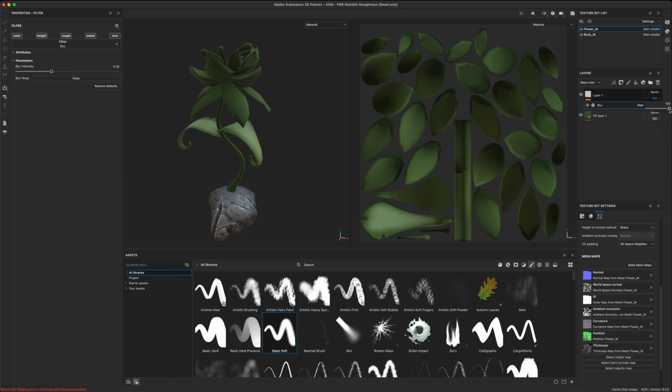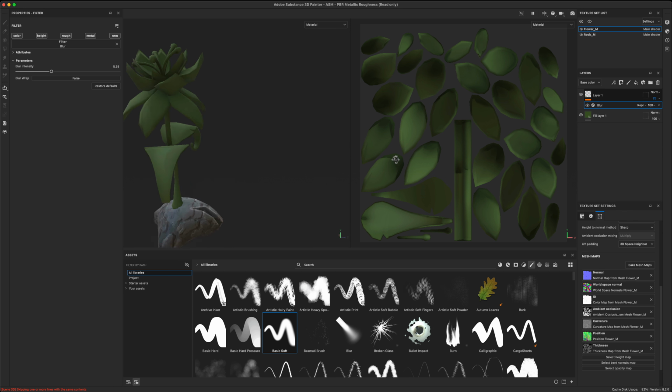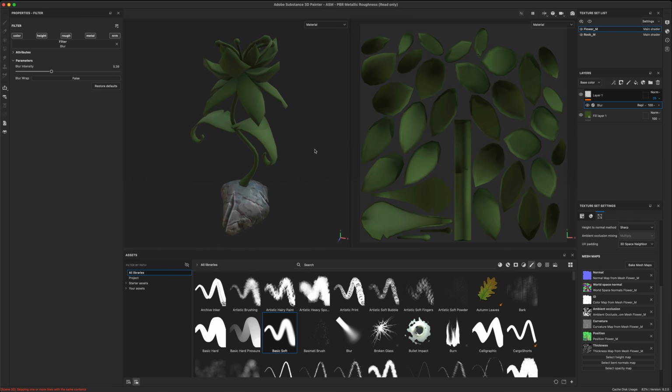I'm actually going to leave it on normal and just turn this up just a little bit, maybe to like 20%, maybe like 25%, just so there's some highlights.